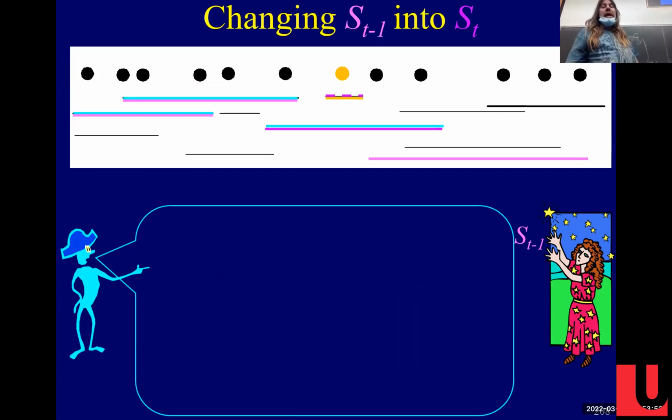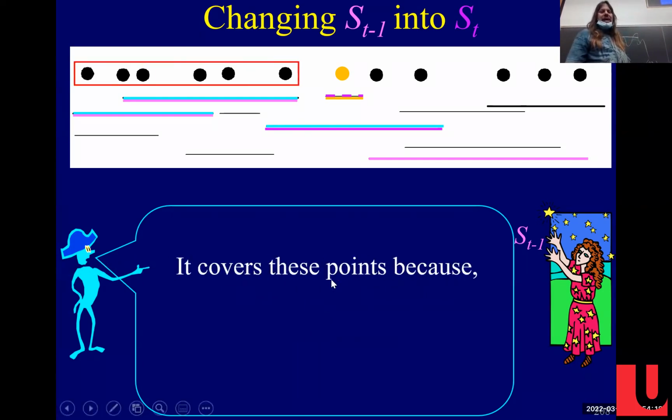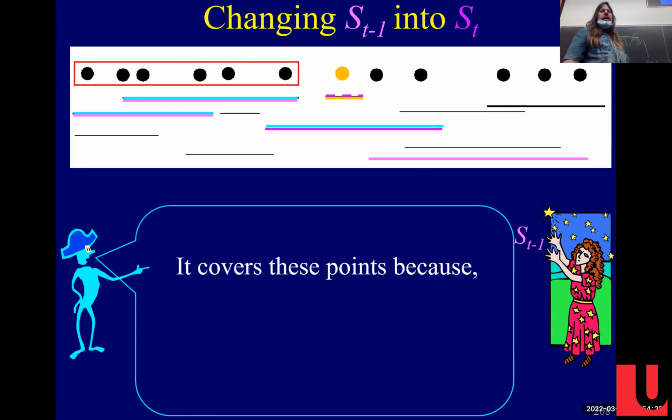All right, now we have to prove that it's valid, right? And I'll tell you another good way to get low marks is you talk about valid and talk about conflict without telling me what valid means. Minimally, go back up and read the question and see that valid means that she's covered all the points, right? So now I come back and say, I have to prove that S_T covers all the points, right? So how do I know that she covers these points? Because the algorithm has covered them and she's consistent with that, right?